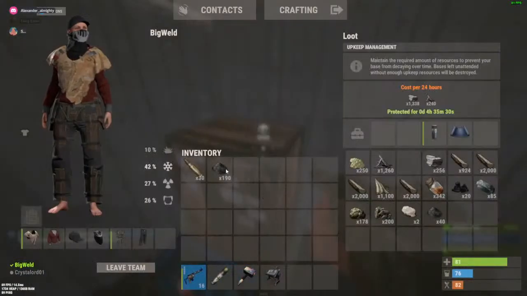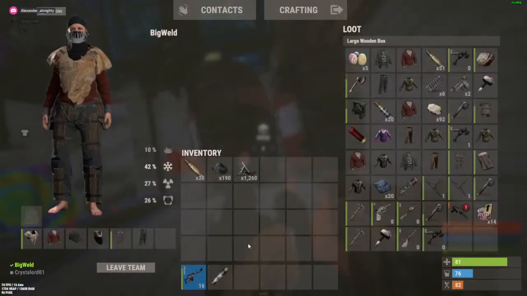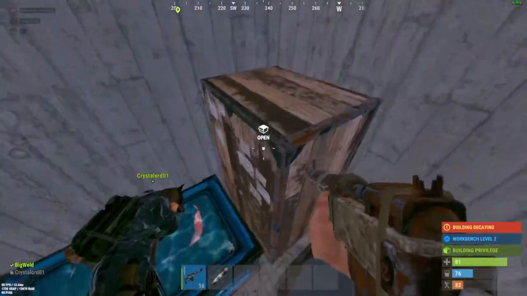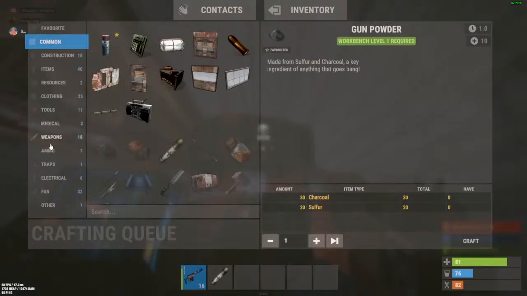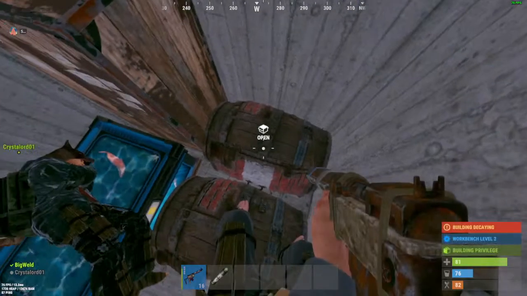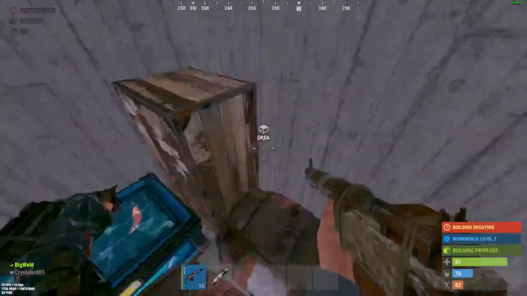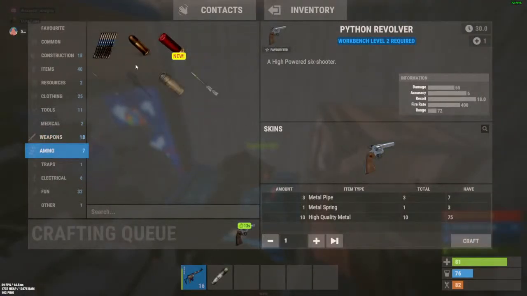Alright, we have a Python learned. Cool. Well, you knew you could just be PETA, right? Down to tech tree. You were, like, right there. Was I? Yeah. Oh, no, I had to go through grenade. What do you even need to make a Python? I don't even remember. I haven't made a Python. Metal pipe, metal springs, and high qual. Yeah, pipe, springs, and high qual. We have all those. I'm gonna take P2. I prefer Python, dude.